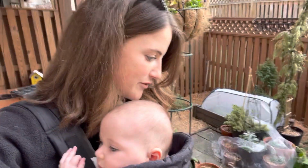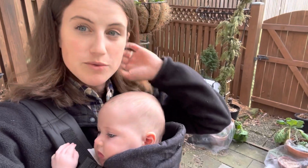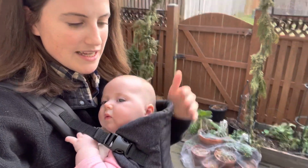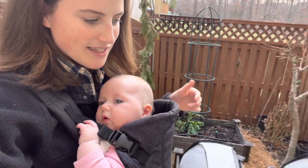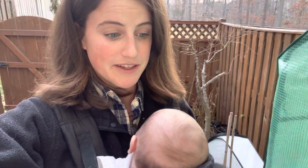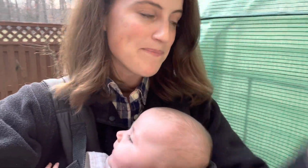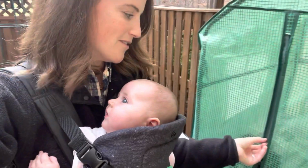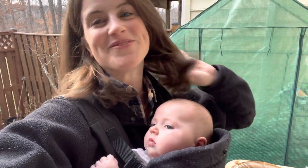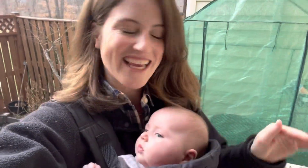So the last thing I'm going to do this afternoon is go close up this greenhouse. It's only getting to 50 tonight, but I want to close it anyway, to stay in the habit of closing it at night. Anytime it gets above 40 degrees during the day, I open the whole greenhouse and air it out, because if there's sun, it will get so hot. It'll get over 100 degrees Fahrenheit in here, so we don't want that. The hardest part is remembering to close the greenhouse at night, especially with all the babies and everything, it gets busy.